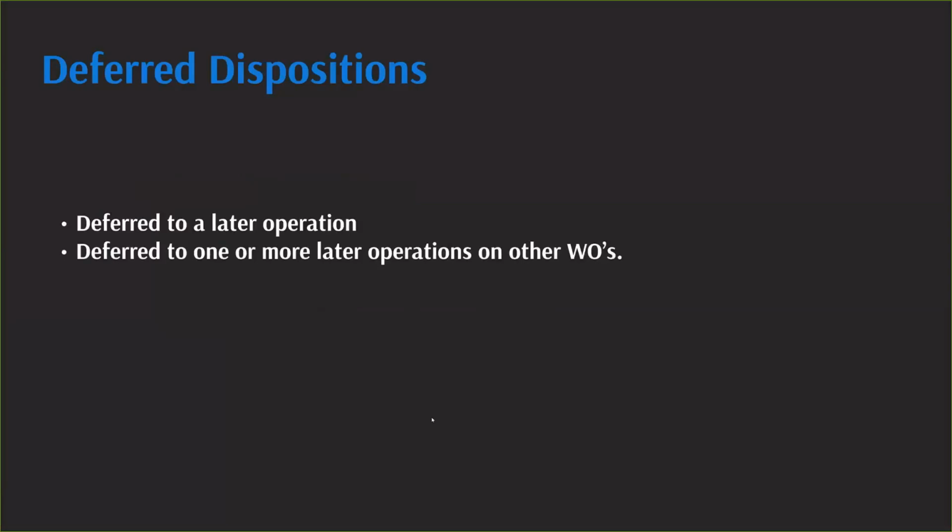And deferred dispositions. This was another interesting thing that we found in the AM world. As I mentioned, you might have a build stop or a couple of them, and that's going to generate a nonconformance, and then you're going to have to disposition it. And the disposition might be, we're going to kick the can down the road a bit. We can't really tell at this point, so we're going to take this disposition and set it up at a later operational step to make sure that those serial numbers get stopped at that point, and whatever issue we found here gets addressed in disposition at that point.